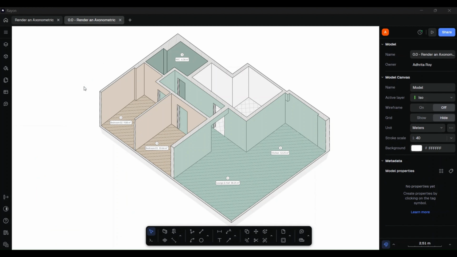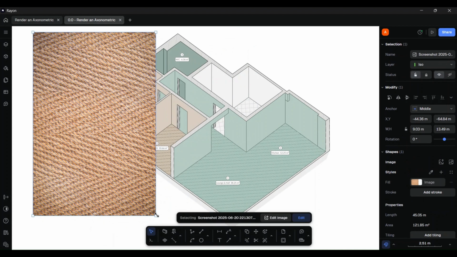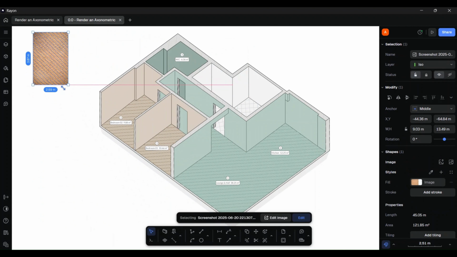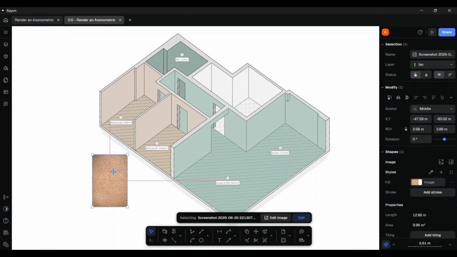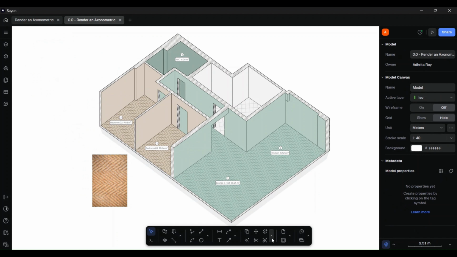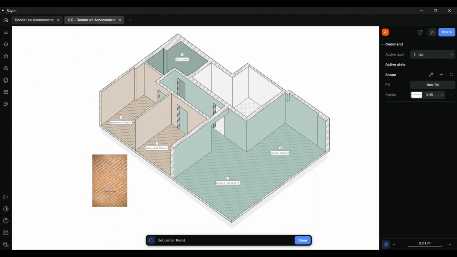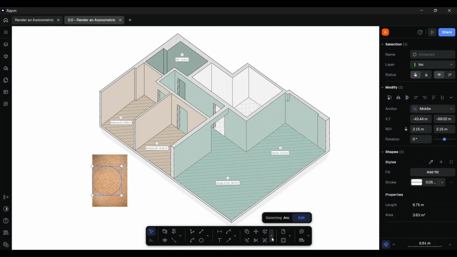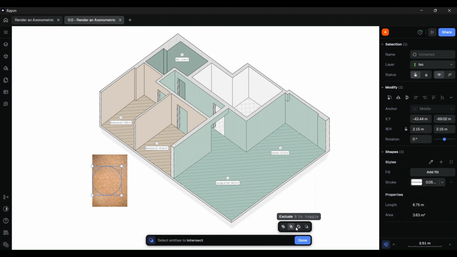Since Rayon is web-based, placing images on the canvas is very simple. Just copy, paste, or drag from your desktop. If saved in some other folder, go to Menu, then select Import, and there again you have access to the different file formats you can import. Once you have imported your desired texture, you can also decide how you would like to exhibit it.